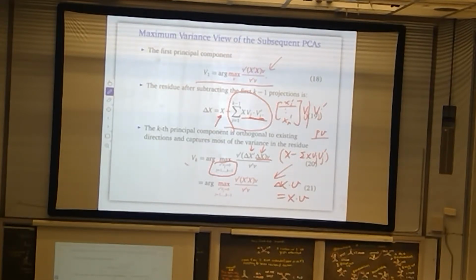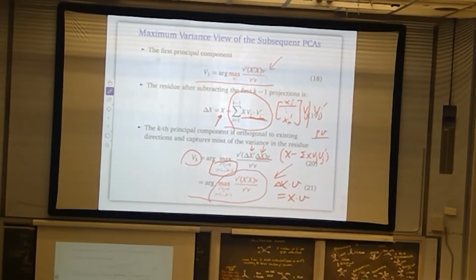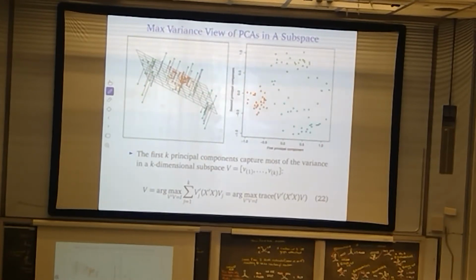So now the kth principal component is essentially solving this criterion with this constraint. That is a view of recursively calculating PCA. You find the maximum axis of the projection, project the data onto it, and peel it off, like onion peeling. Look at the residue, and you find the second direction.